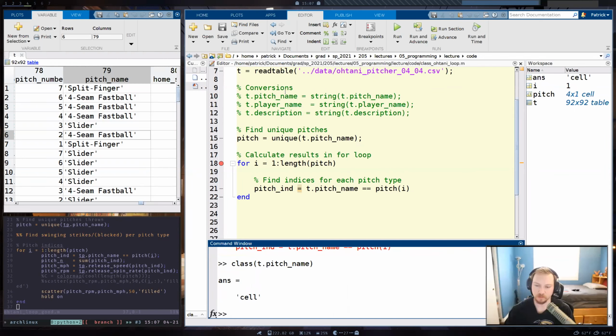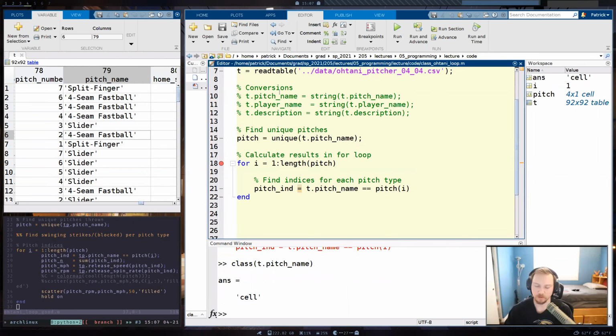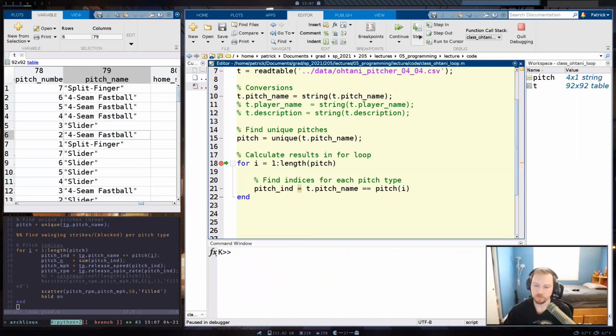So let's convert that to a string. I'm going to go back up here. I'm going to uncomment that. All right, and then let's go back again, and let's start to look at this pass by pass. All right, so currently we're right here. You can see our little arrow. Oh yeah, again, to do this, what I did is I went over here. You can see a little dash there. I click right there, and that sets what's called a breakpoint in our script. So now if I click on run, it's going to take us automatically to that breakpoint.